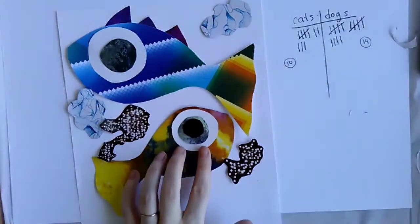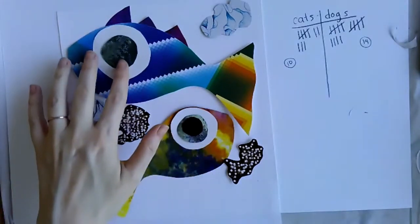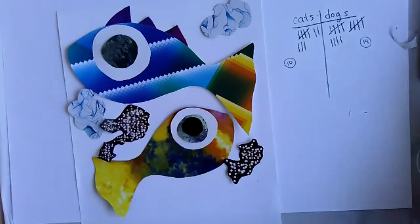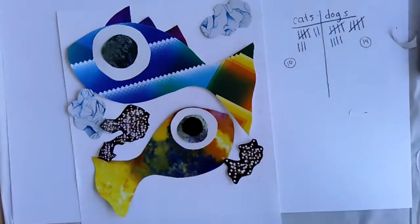So my fish are going to have weird oversized eyes, just because I think they look funny that way. So your animals, your pets, can be more realistic. They can be less realistic. It's totally up to you guys. Hey, Isaac, you said yesterday you were doing a cricket. Are you still doing a cricket drawing? I don't know if Isaac's here. I just kind of called him out.